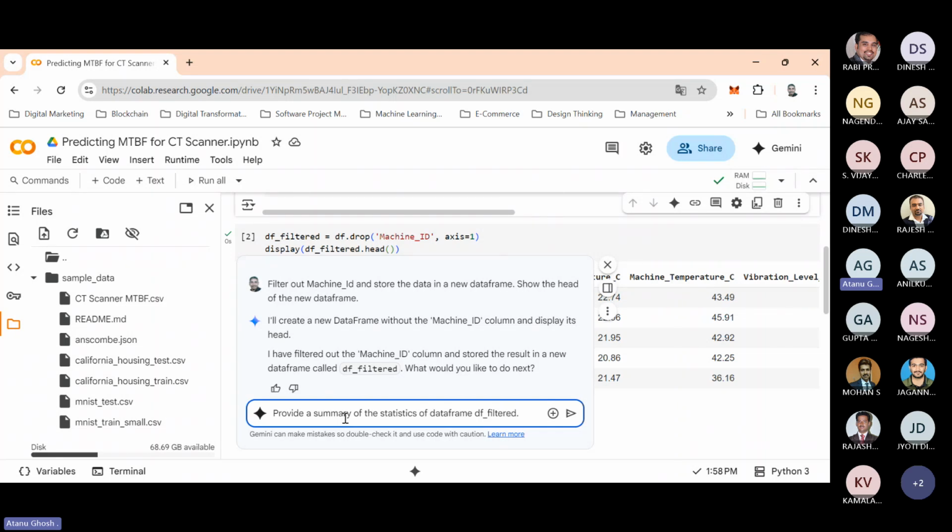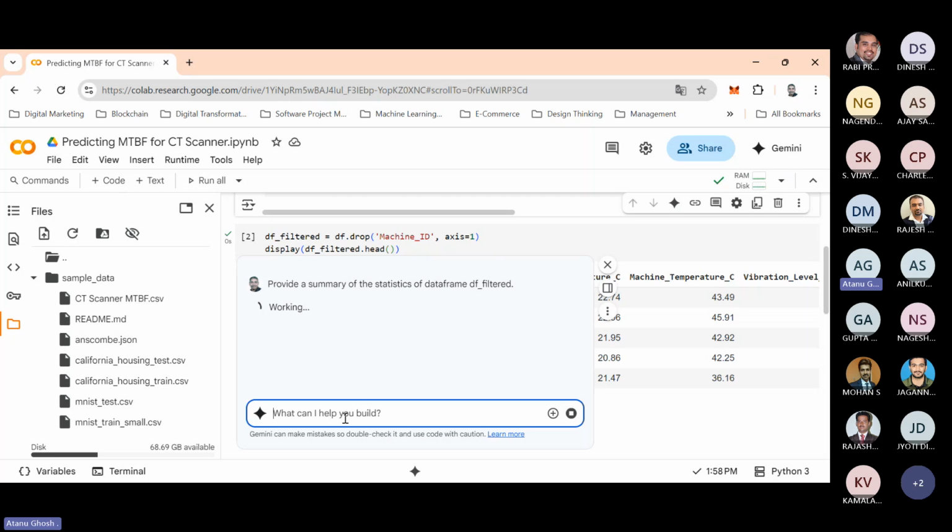Now that there are two data frames, one is df and the other is df_filtered, it might get a little confused which one I'm asking for. Provide a summary of statistics of data frame df_filtered.